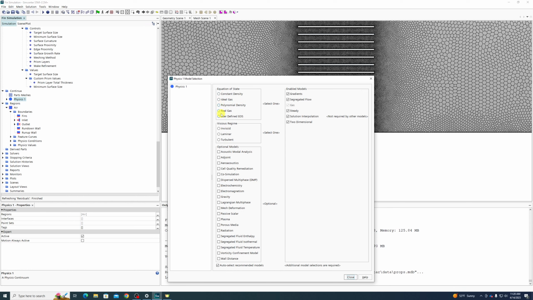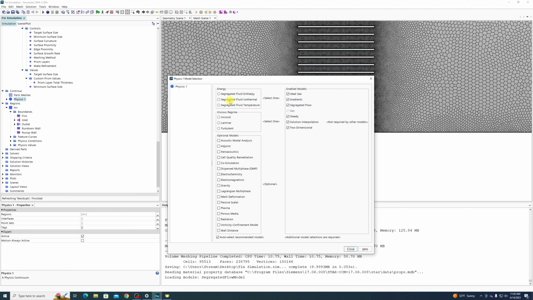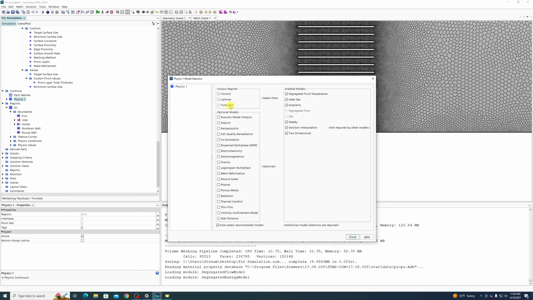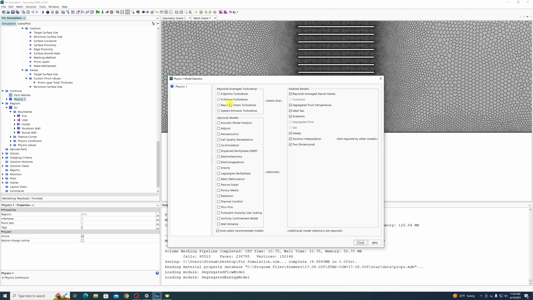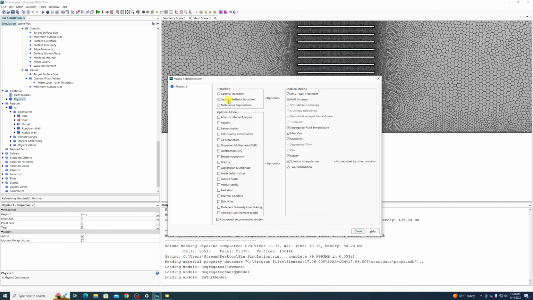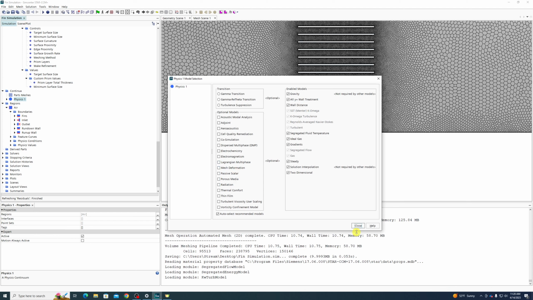We are going to be adding heat, but we're not going to be adding a tremendous amount of heat. But we are adding heat, so it does need to be an ideal gas. We're going to make it turbulent. We're going to make it K omega turbulent. We are going to include gravity because buoyancy effects can and will matter in natural convection driven flows. We're going to start with forced convection, but we might turn forced convection off and have it become natural.